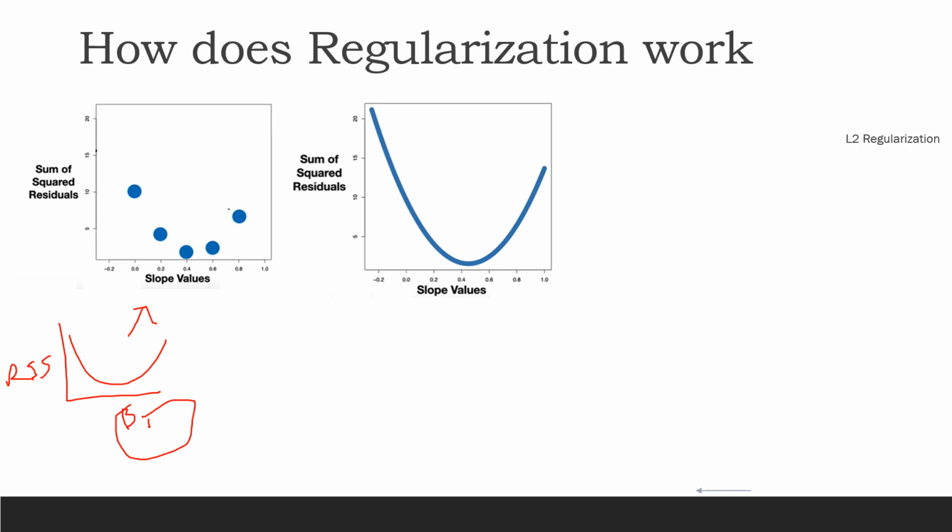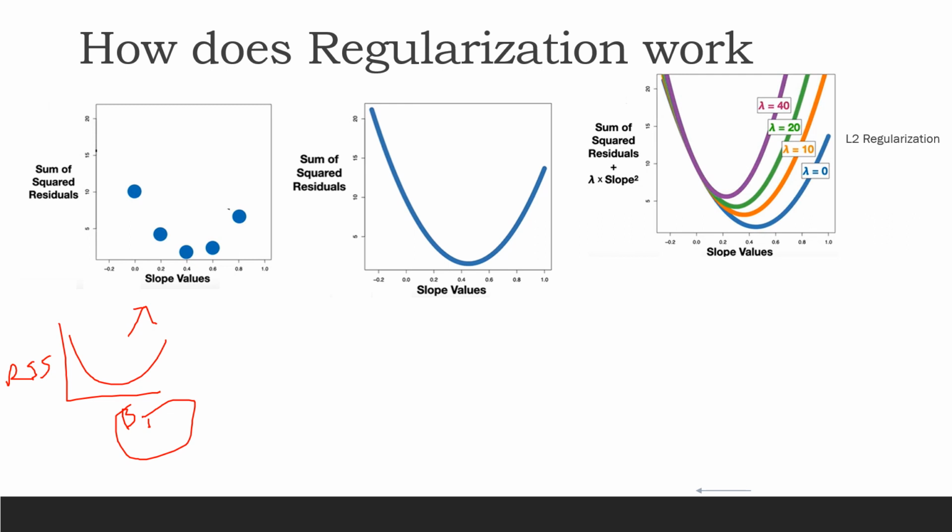So what L2 regularization, or the ridge regularization, does is at different lambdas, instead of RSS, this entire cost function has now changed. We have added lambda times slope square, which is a penalty term. This will define the penalty in total, and lambda will decide the severity, how severe this penalty will be. Pardon me for the handwriting because I'm using a mouse.